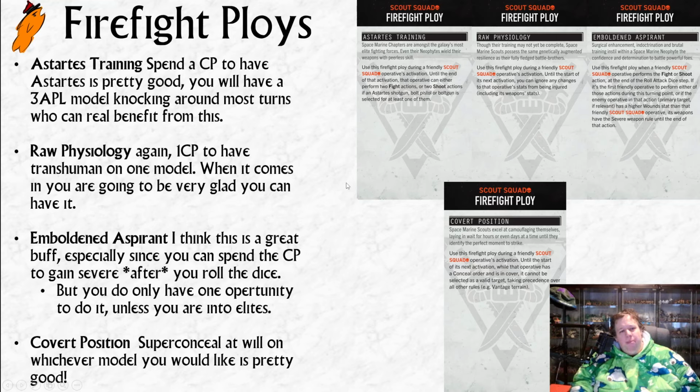Let's look at the Firefight ploys. I think this is where you spend your CP on this team. It's a very Firefight ploy team. It looks that way to me, anyway. So, Astartes Training. Space Marine chapters are among the galaxy's most elite fighting forces. Even their neophytes wield their weapons with peerless skill. Use this Firefight ploy during a friendly scout squad operative's activation.